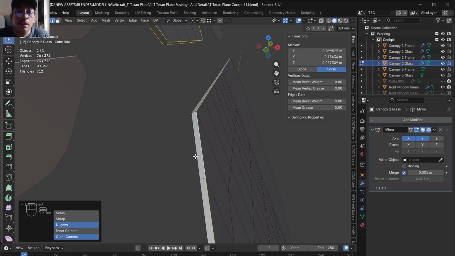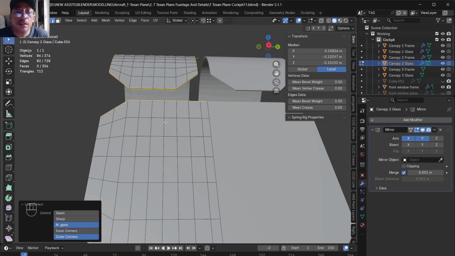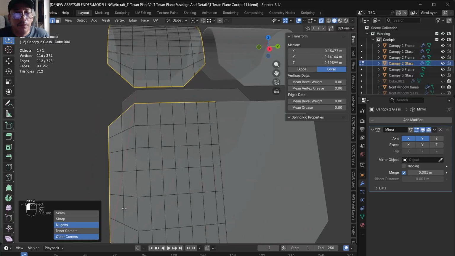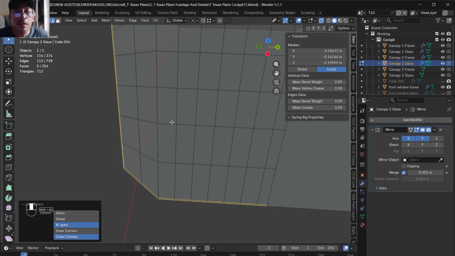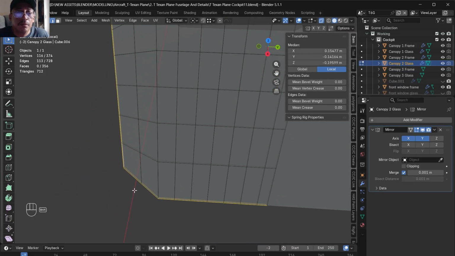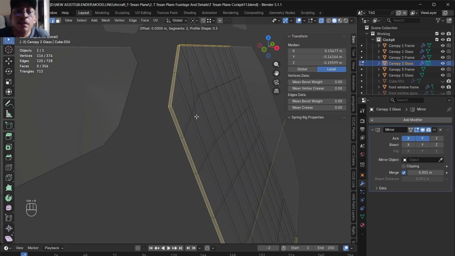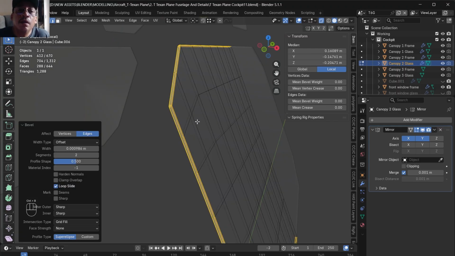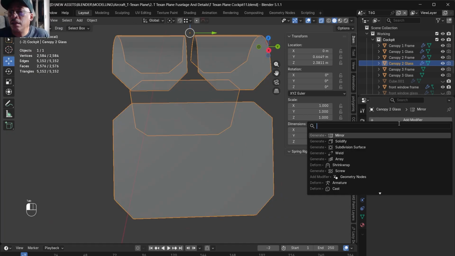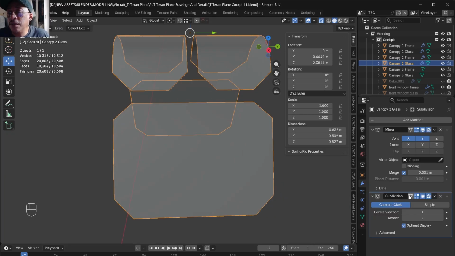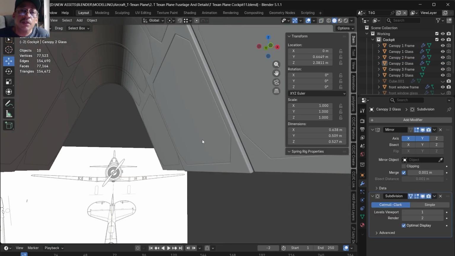Select these edges here, go into this mode, subsurface, go to isolation mode.